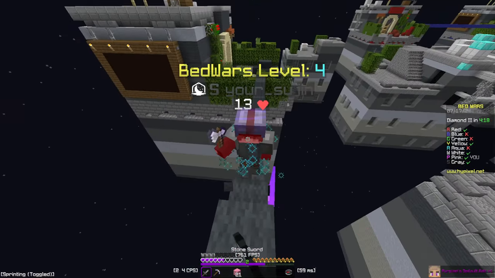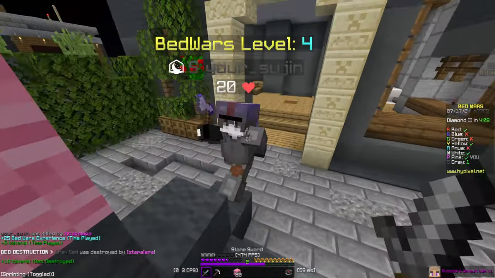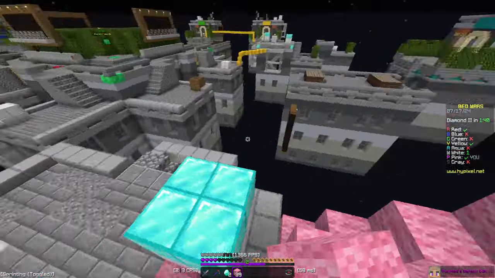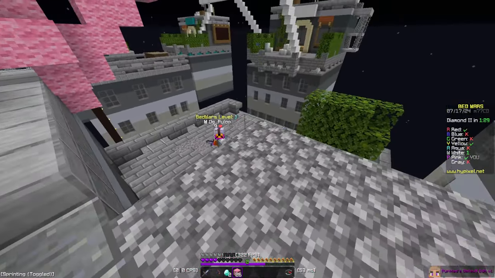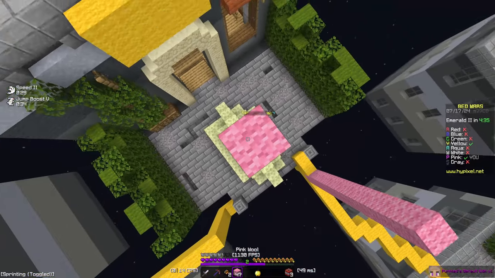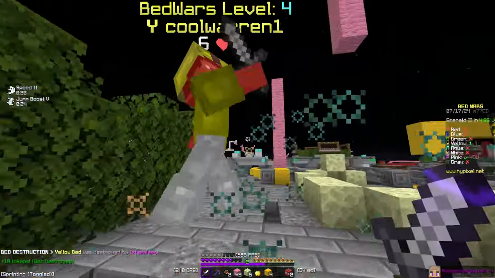Woo! All right, should be able to get this bed pretty easily. Oh my gosh, he's got an iron axe. Oh, that was close. Oh wow, that was really creative. Okay, there we go. All better. Oh yeah, his bed is done, so. My aim died. There we go.